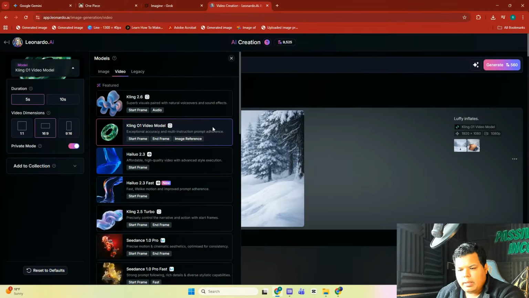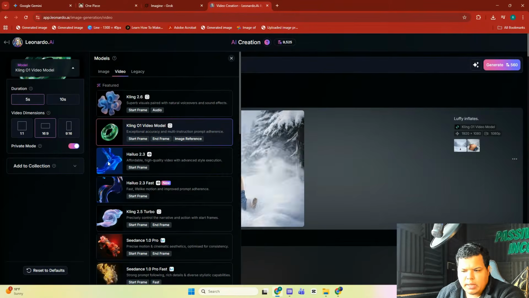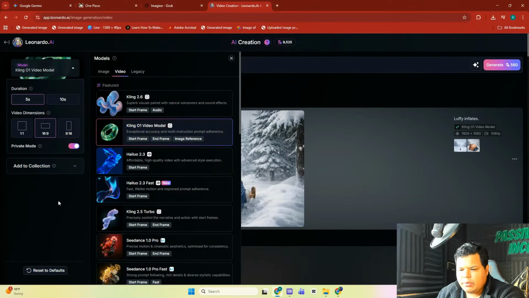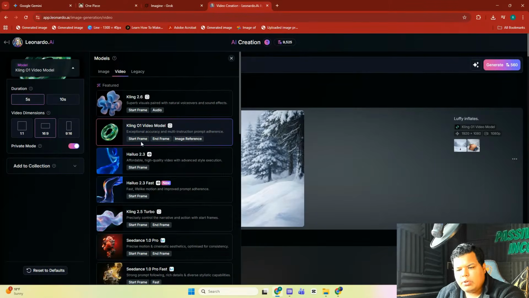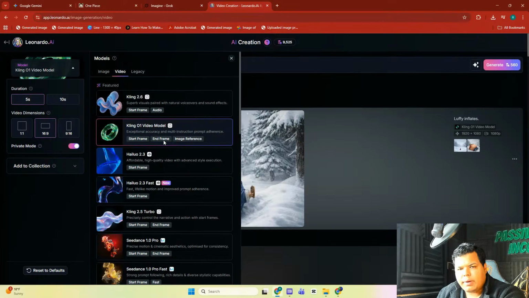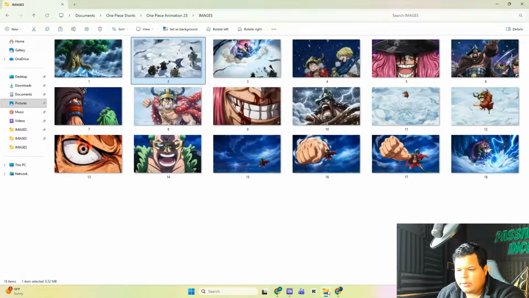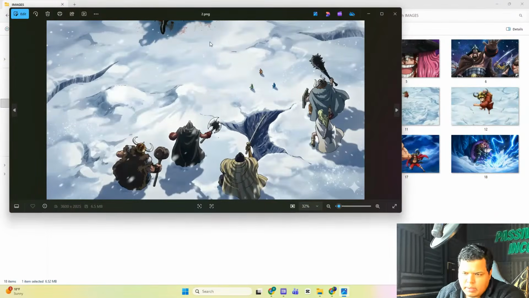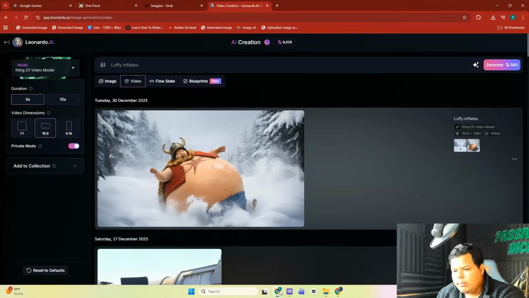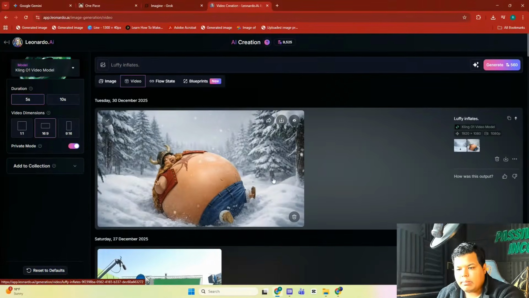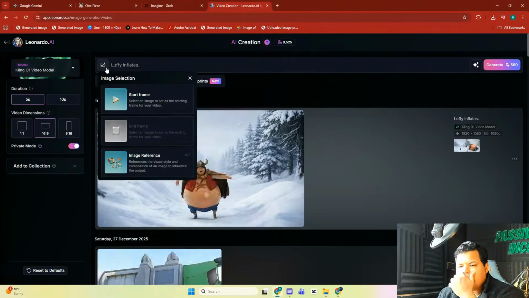Right now, this is the model I'm using. Another reason why I'm using this model is because I get to use a start frame and an end frame. What a start frame and an end frame means is that I can use this one as my start frame, this one as my end frame, because I want to make it seem like the camera was here, then it starts slowly moving and reveals Loki. To make it seem like we are actually filming that stuff with a camera. That's how good this tool is.